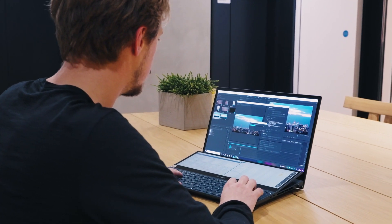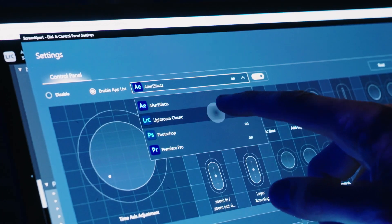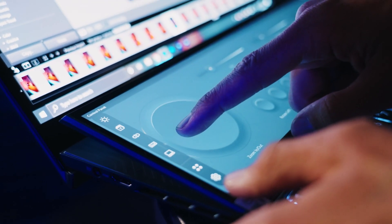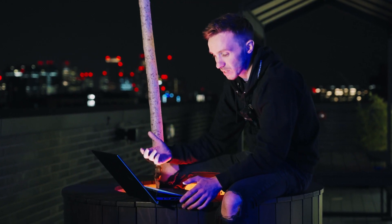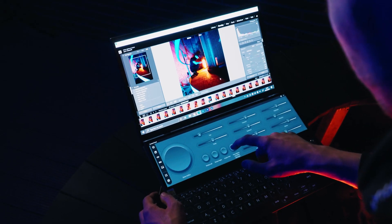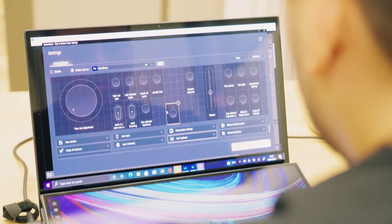Having the two screens is amazing for multitasking, especially for video editing where you have lots of different panels that you need quick access to. Down below I've got things like exposure, texture, and clarity, and I can slide those and it just speeds things up. Trying to get time back as a creative is really important — I don't want to spend longer on an edit than I have to. It's just nice to use those sliders and see the effect happen in real time.